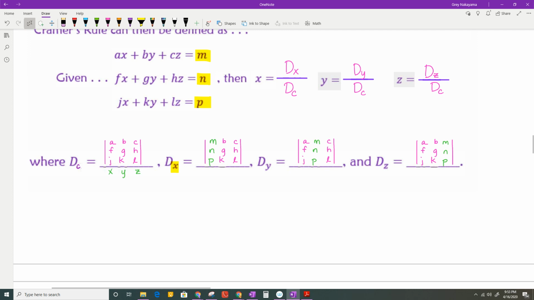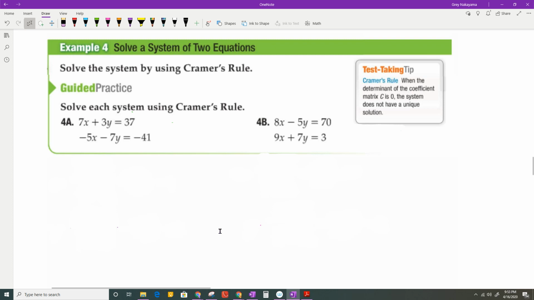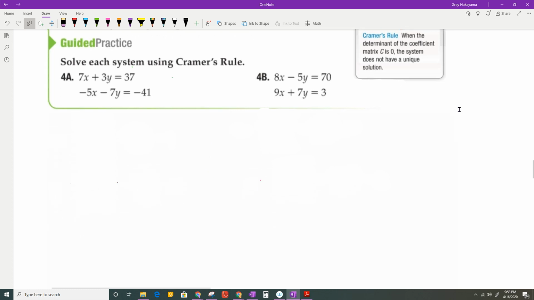Okay, so I'm going to do an example of a 2x2, show you 2 of them, just to get it in your brain, and then show you a 3x3 and then let you go, because you just need to practice these. The best way to get better with matrices is to practice.